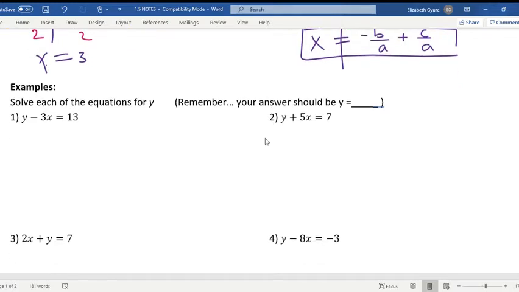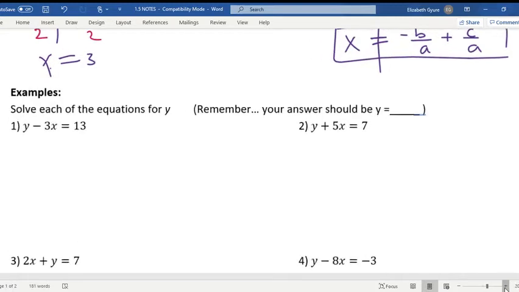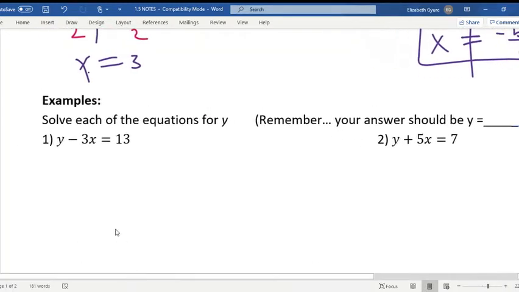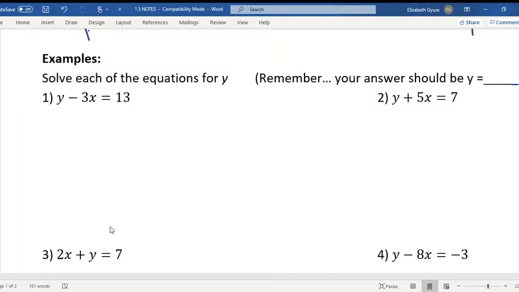We're going to solve each of these equations for y. So what that means is get y by itself, right? Just like getting x by itself. So we're going to use our two-column method here. And if it says to solve the equations for y, that just means get y by itself. So I'm going to put my two columns. And if I want to get y by itself, all I want on the left are y's. And then I can leave everything else on the other side, okay? So I just want y's on the left.